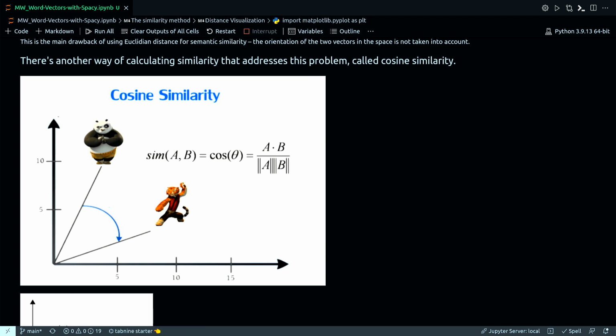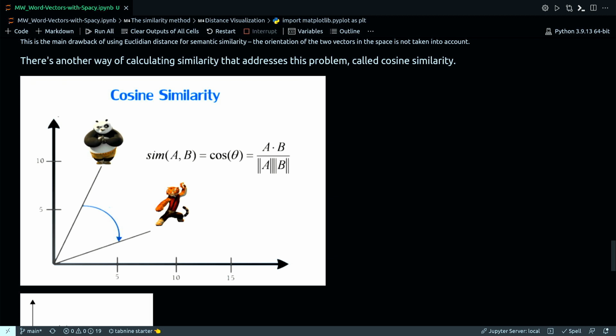vectors in the space. The cosine similarity of two vectors is basically the cosine of the angle that's created by these two vectors. And under cosine similarity, the maximum allowed similarity between two sentences or two words is when the score is 1, and that 1 is obtained when the angle between two vectors is 0 degrees, meaning the two vectors actually coincide. And on the other hand, the similarity between two vectors is 0 when the angle between them is 90 degrees.